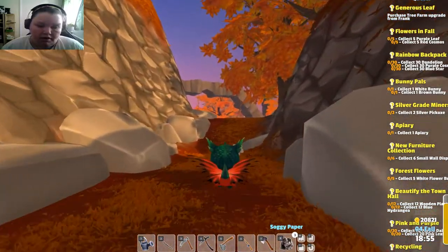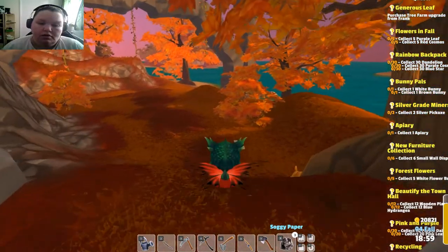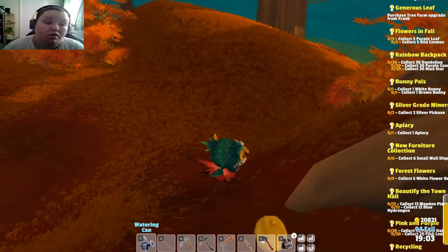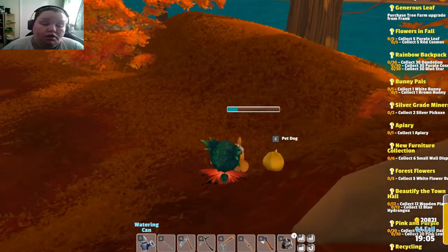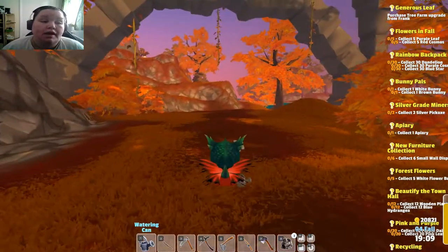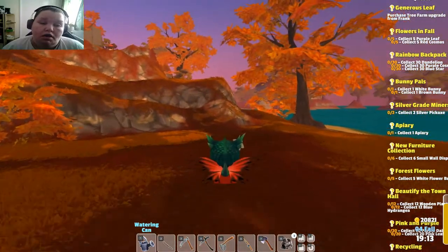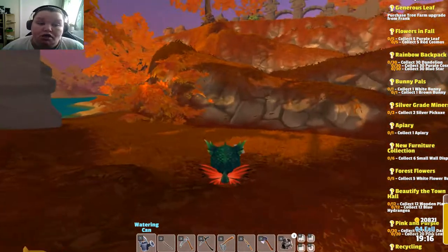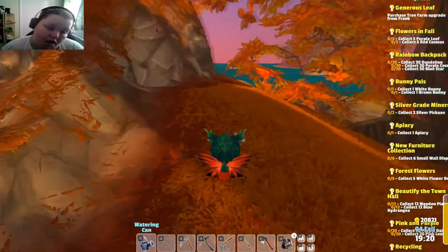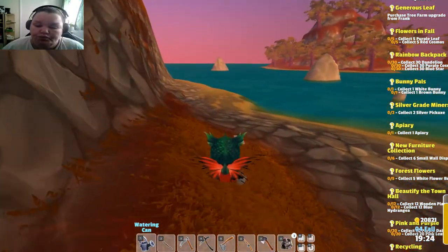I've done get the water, kind of don't want to do it. That's a pup. So cute. I can't have him at the moment though, because I don't have a puppy dog home. I've got to get a puppy dog home before I can have puppy dog. And then I don't know what I've got to feed him, or whether I've just got to fuss him, or what. Because some of the animals you've got to feed, some of them you've got to fuss. Whole host of various bits and pieces you have to do.